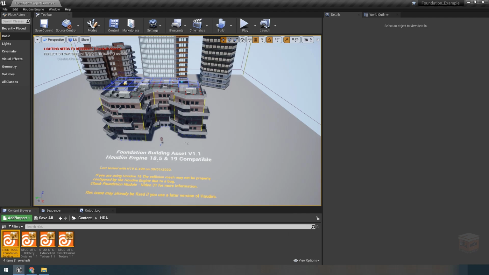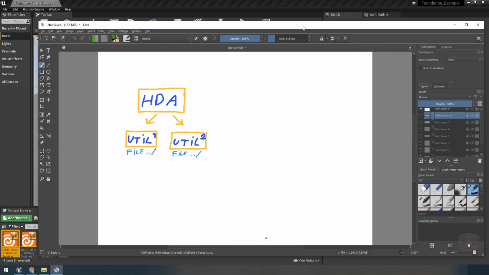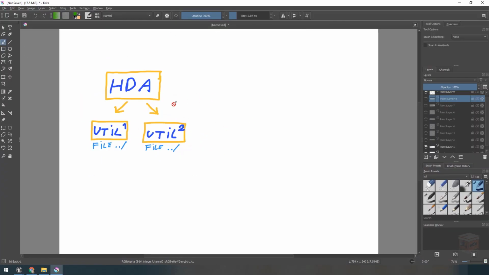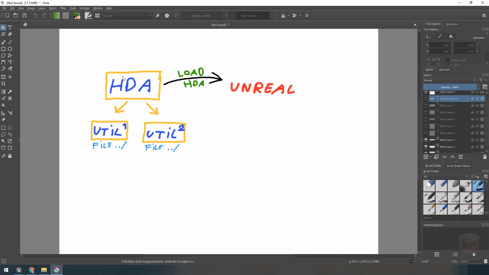So in other words, if we were to have a quick look at this in a diagram, under normal circumstances, your main HDA, the tool that you will drop into the Houdini engine, will know where these files are located in its main definition. However, if you were to load this into Unreal, it will load the HDA, and then the HDA will tell Unreal where these files were located on your hard drive, and then it will load those too.